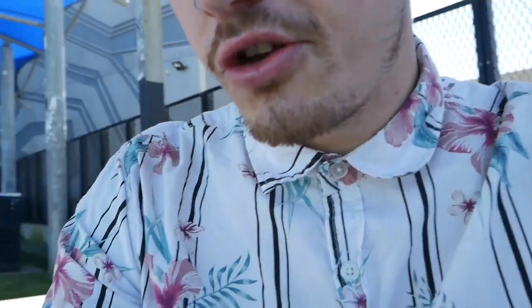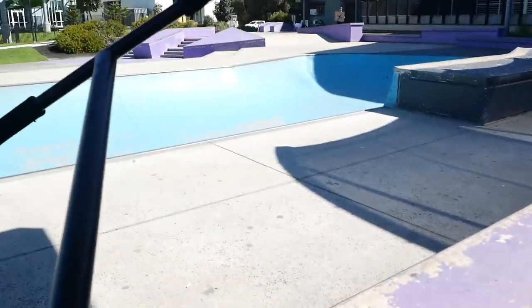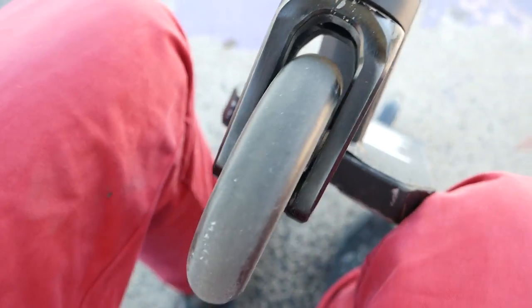I'm going to show you what I tried to do for my forks, because the Flavor forks weren't really compatible with the wider wheels. So for these ones right here, come on, focus, please. I can't hold this with one hand and do it. I tried to file this down for the wider wheels, but it was just going to take too long. So I said, screw it. I put my Eagle 115 by 24 wheels on for a tiny bit, and then the next day I got this pair of Aztec wheels from Active Out There, which is awesome. Got them from the T2G store, which is awesome as well.